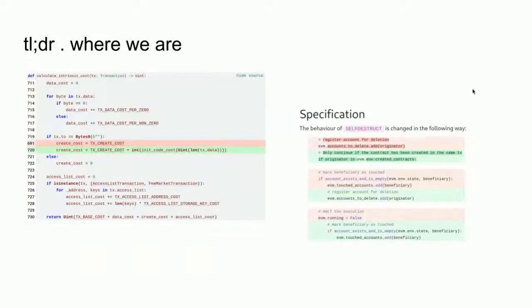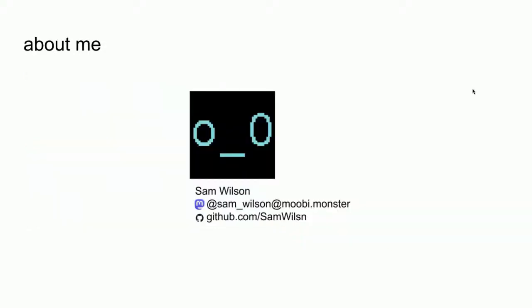And where we are right now is a fully executable Python implementation of the Ethereum execution layer. These pictures here just highlight exactly what we can do. On the left, you can see a diff between the preceding fork and the subsequent fork, and you can see all the differences there. And a similar thing on the right. So this is what the specs look like. This is what we've built. It's a regular Python program. And that's it for the summary.